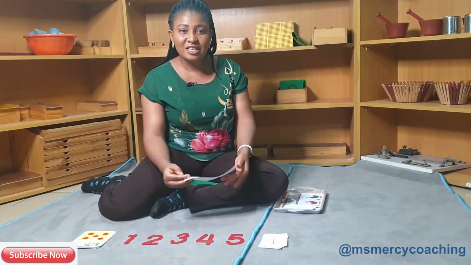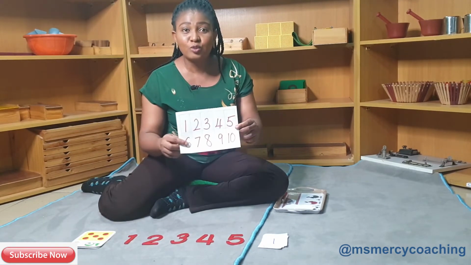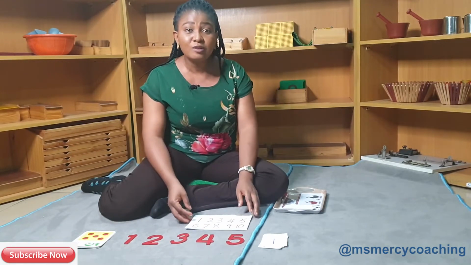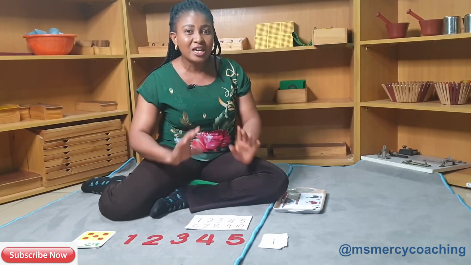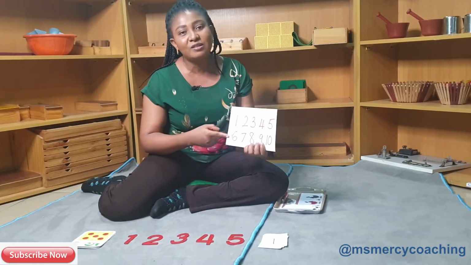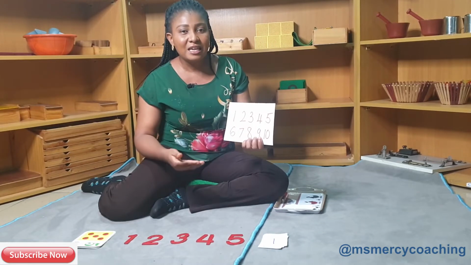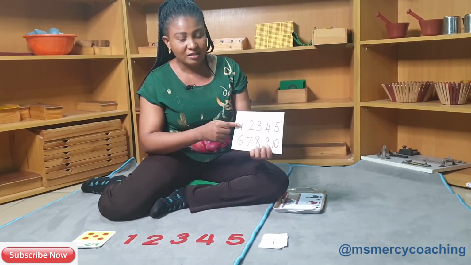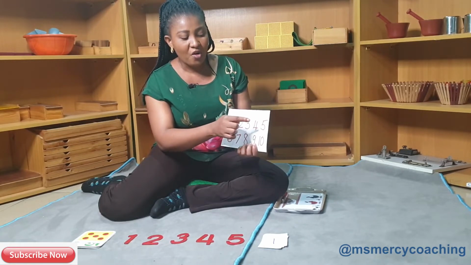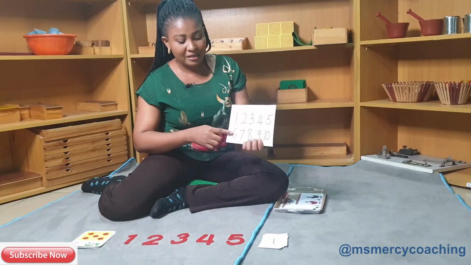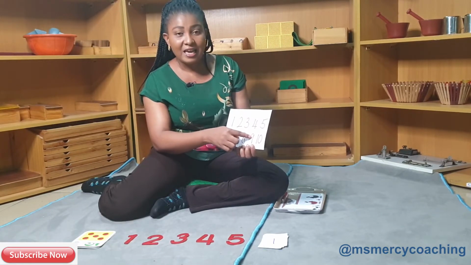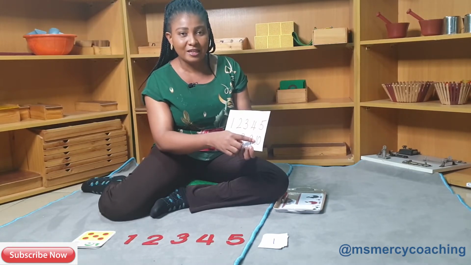So I will be counting with Raymond, but before I count with Raymond, I will count first. Raymond today will be counting numbers 1 to 10. I know you can count numbers 1 to 10. Now I want you to listen as I count numbers 1 to 10, and then you will count yours later. 1, 2, 3, 4, 5, 6, 7, 8, 9, 10.